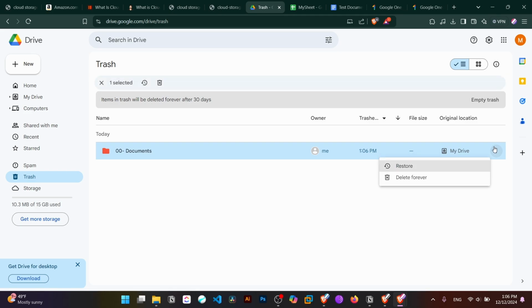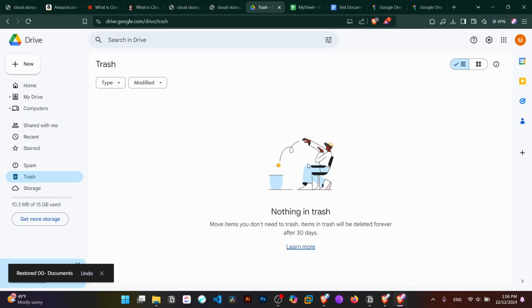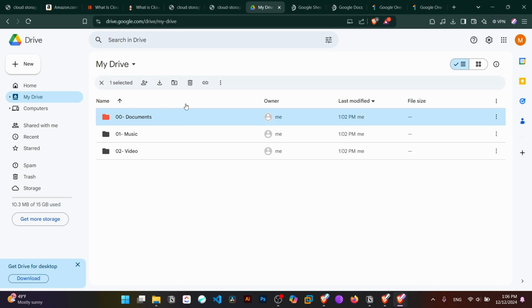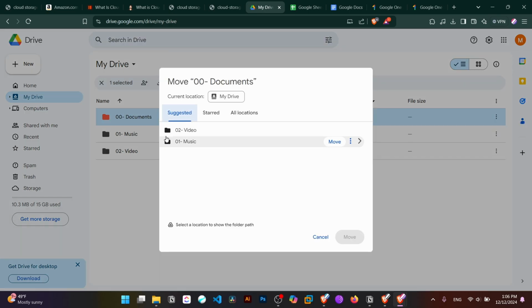So I don't want this. I'd like to restore it because we need this. So here you are. If I click here, in addition to this part that I already explored, there are more options. I explored share and download, but the moving option could be great to explore. You can move it into other directories or other folders. For example, I'd like to move it into videos, and I click move here.